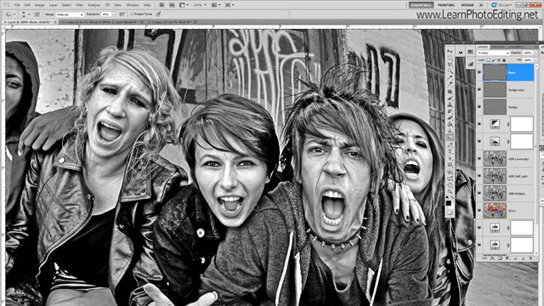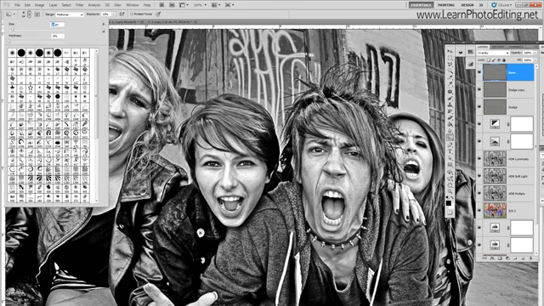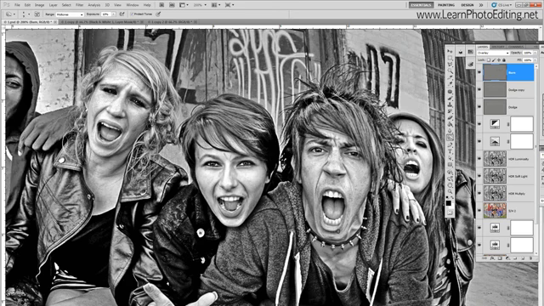Again here, focusing on the contour of faces, clicking a few times to increase the effect. Let's increase the effect under the lip here.